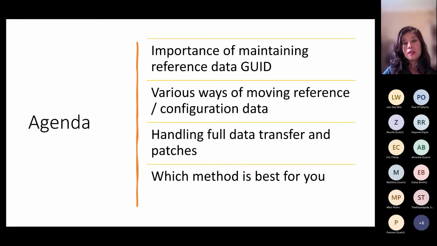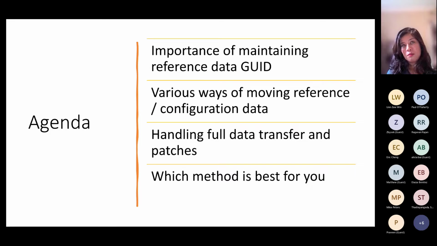So with the reference data, of course, it's quite important to maintain the GUID, especially if you're using those configuration data within your workflows, in Power Automate, even your business rules or JavaScripts.